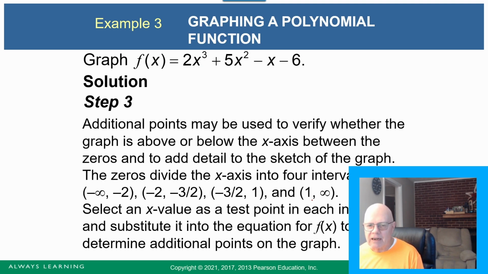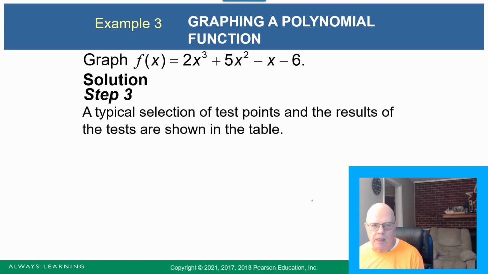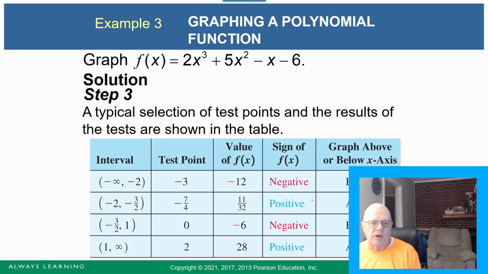To really get an idea of what it looks like, get some extra points in those intervals, and that'll help you smooth it all in. And that will also tell you whether it's above or below, which keeps you on track. So here's an example of some test points that someone else used.